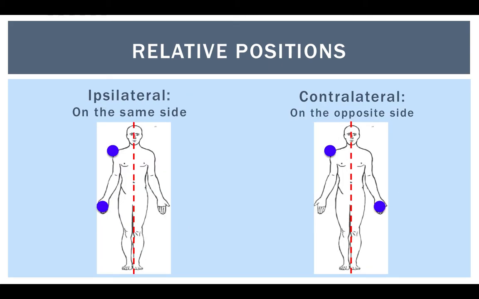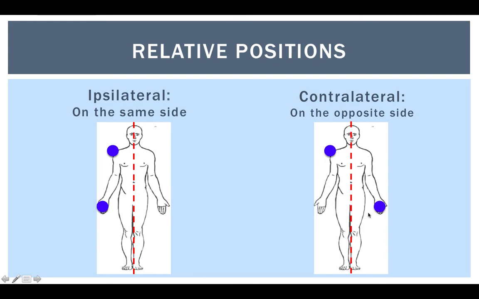Next, we have ipsilateral and contralateral. Ipsilateral means on the same side of the body as compared to the midline. So these would be two right body parts or two left body parts. So you have, in this case, the right shoulder and the right hand. Remembering that we're talking about the patient's right. That's why I said this is right, even though it's on the left side of the diagram. So this is the right shoulder and the right hand. These are ipsilateral. So if this person were to hurt both of these, they would have ipsilateral injuries.